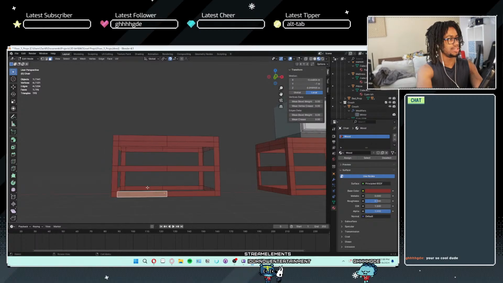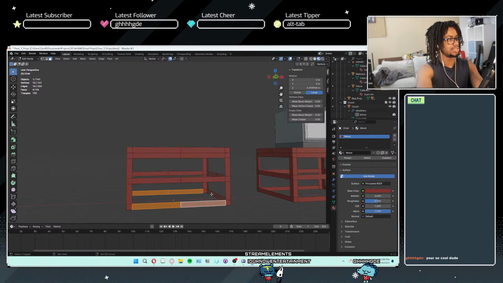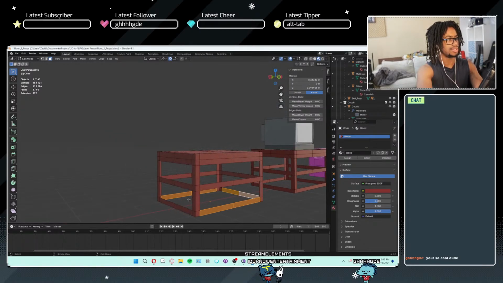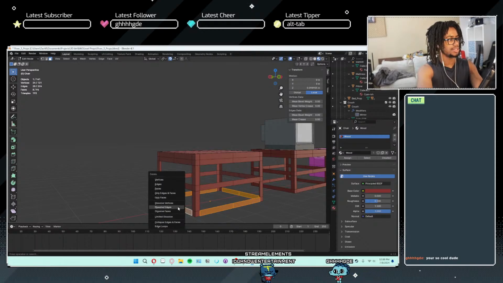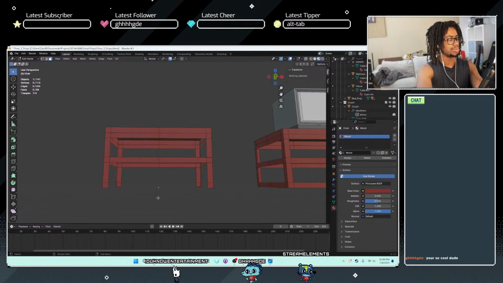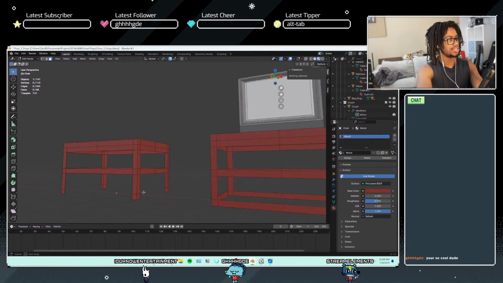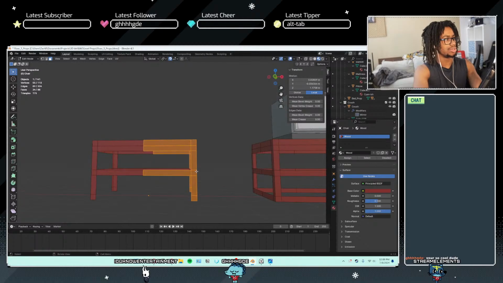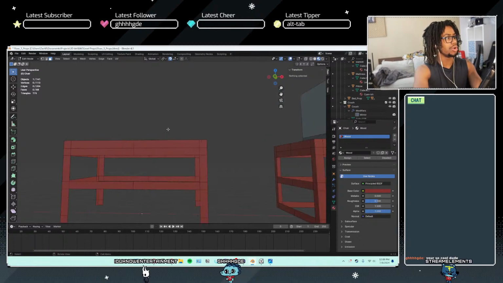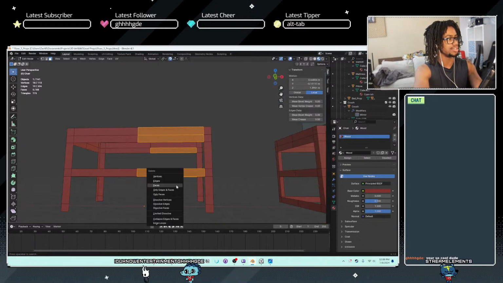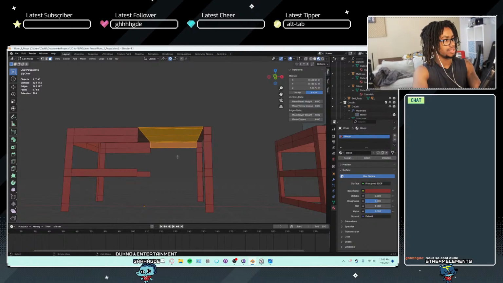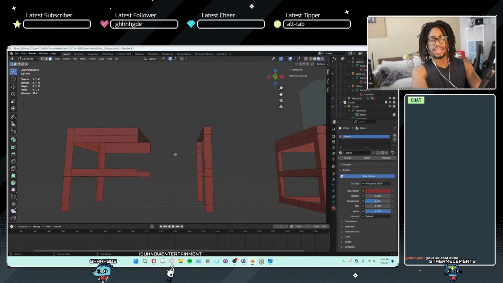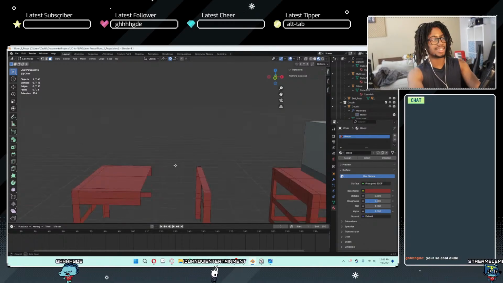So we don't need these parts because we just need a chair leg. So I can take these faces and get rid of them, like this, delete faces. So now we just got that part. And then what I could actually do, wait, hold up, this is gonna be insane. I can just take this whole section, actually. Oh no, I can delete this whole midsection right here. Delete the faces, like that. Delete that, like that. Okay, wait, hold up, check this out.